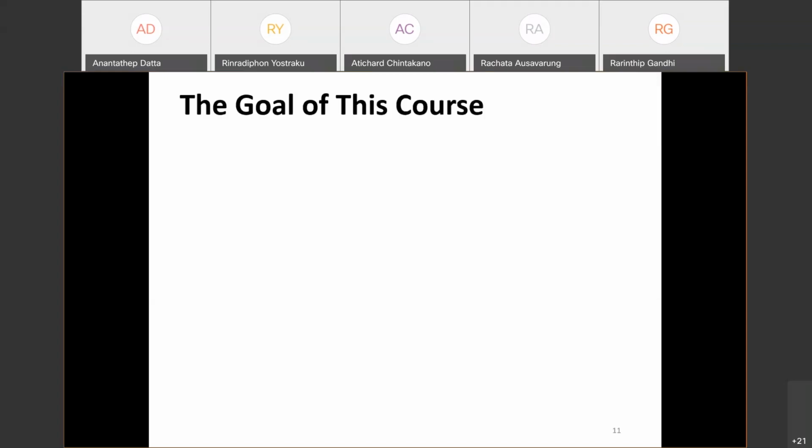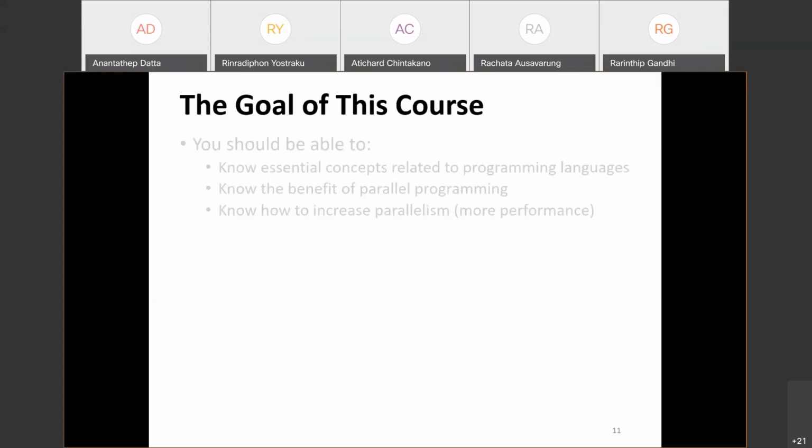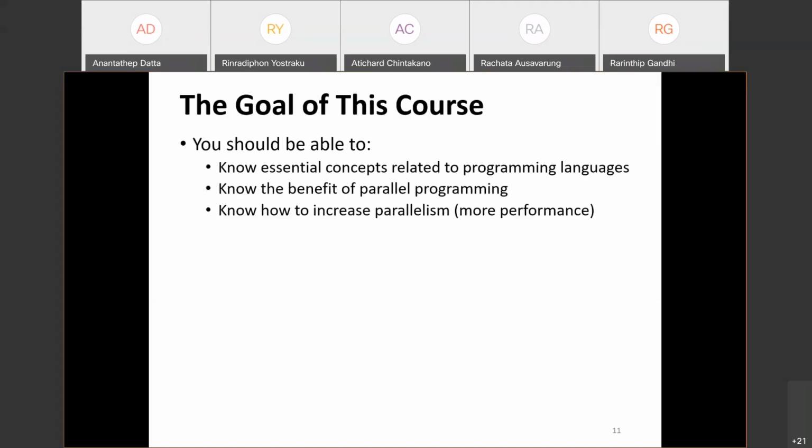This is the goal of what we want to learn here. That's worth waking up at 10. Okay, so you just want to see the cat, you don't want to listen to the lecture. Awesome. So you should be able to know some essential concepts of programming language. Hey, context switch from cats to lecture. Come back. The cat will be around. I guarantee you, sometimes they're just gonna walk around.